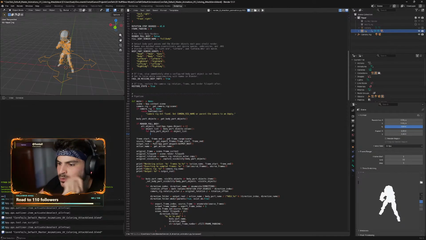Okay, we have all the objects, and then we take all the body part objects for every one. If the body part object is not in all objects, so if the body part object is not in the object, we will add it into all objects.